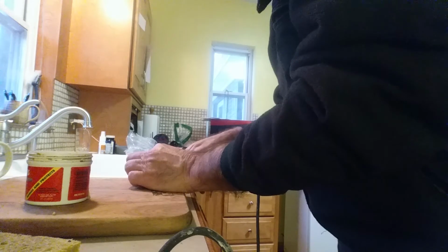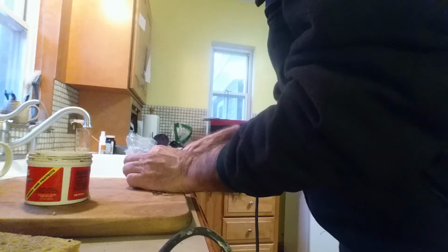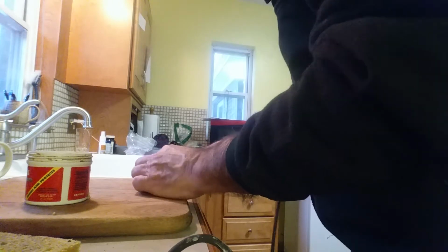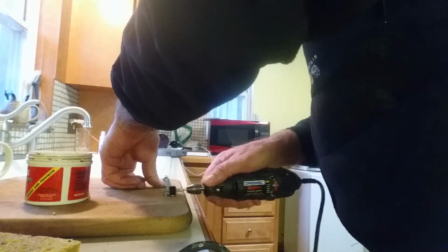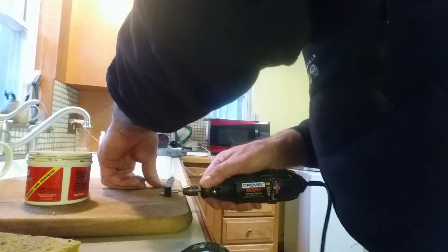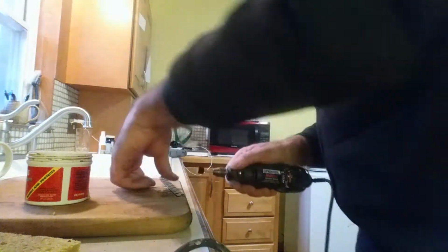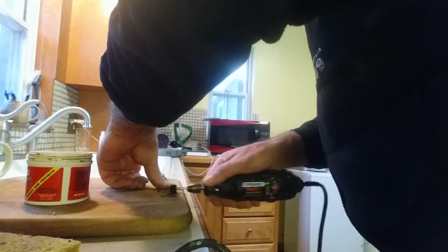See how I use the counter to steady the tool? With a rotary tool, it will spin out of control. I also work on a breadboard. It's wood, never damages metal. I come down here. I'll work this a little bit more. Flip it. Can't damage the slide when you do it this way.